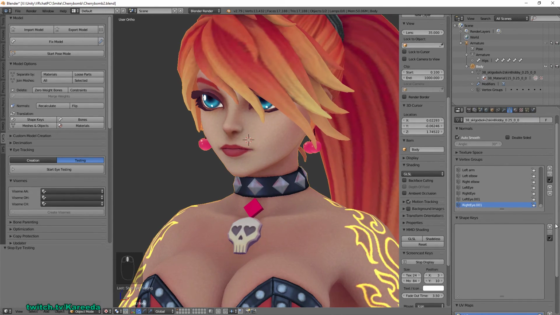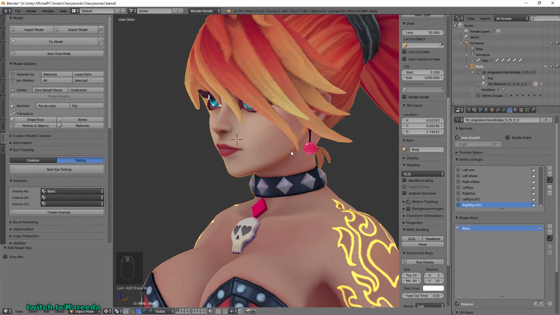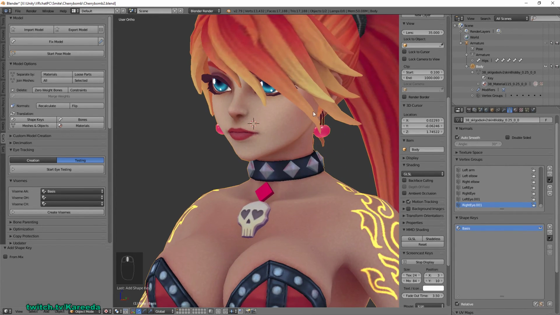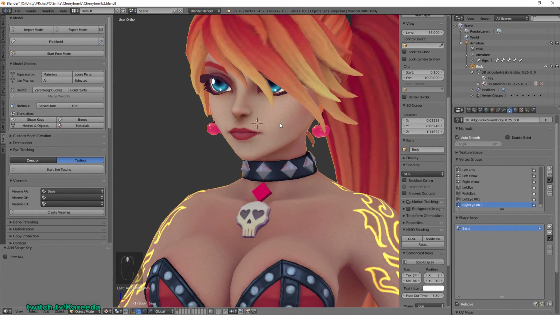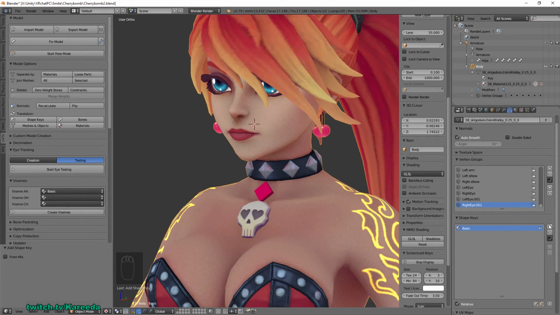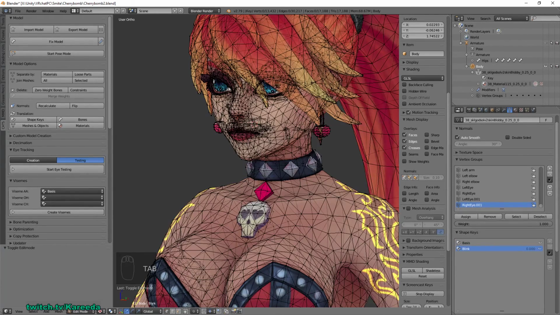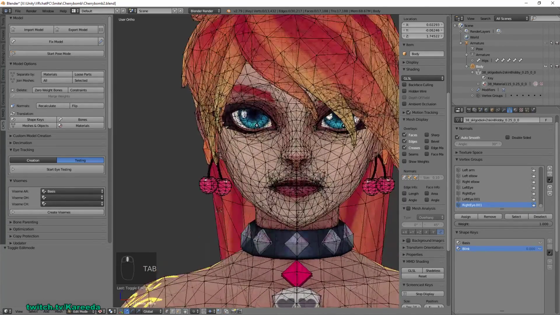So first you'll want to go down to your shape keys, hit the plus sign to generate the basis. Now the basis is going to be the default version of where everything is going to be located in your model vertice-wise. So next I'm going to hit plus and name this one blink, because we're going to do blink first. So to make the blink, I'm going to click on the mesh, then hit tab to enter edit mode. Now there's a couple things in edit mode. You can always toggle on and off the ability to see through the mesh by hitting the double squared icon in the bottom here.